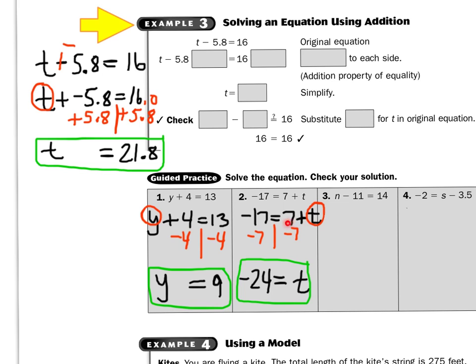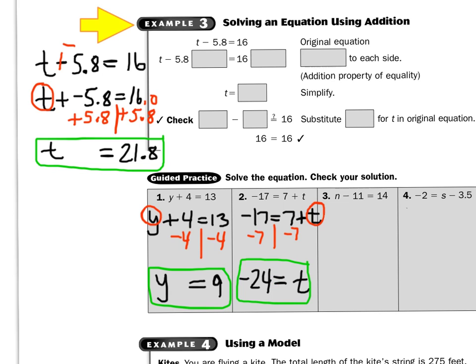See, adding 7 is touching the circle. So the only way to destroy adding 7 is to subtract 7 on both sides of the wall. So that's what I want to see you do. And then we just simplify, okay? So negative 17 plus negative 7 made negative 24. And then I let the equal sign slide straight down the pole.